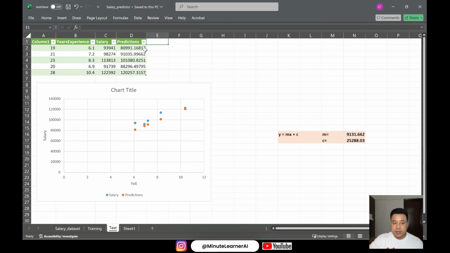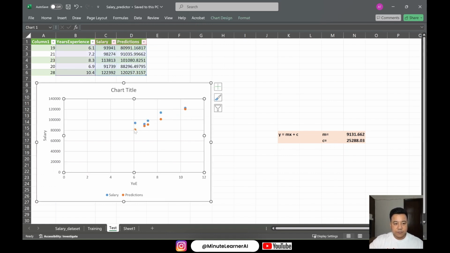But how do you do it mathematically? We rely on a concept called sum of squared errors, or better still, the standard error for the test data set, right? So it's just a couple of steps. If you look at it visually here, the error is basically the difference in the salary versus the predicted salary values, right? So you just need to subtract them and see the difference.